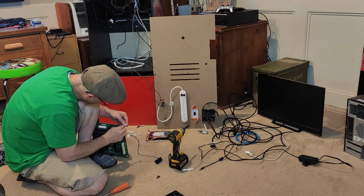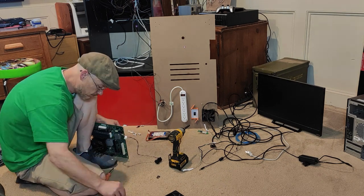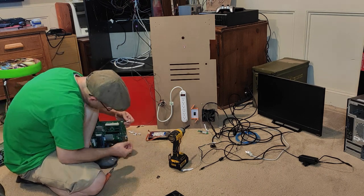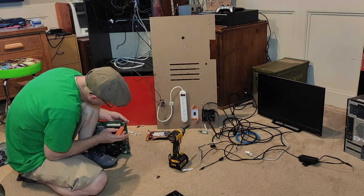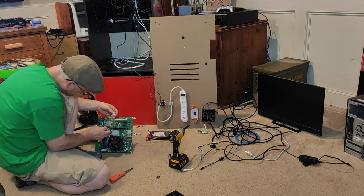When I am using a computer with forward-facing USB ports, I do my best to integrate those USB ports into the build and at the front of the unit. This helps when I need to plug in a keyboard or if I need to plug in a jump drive.